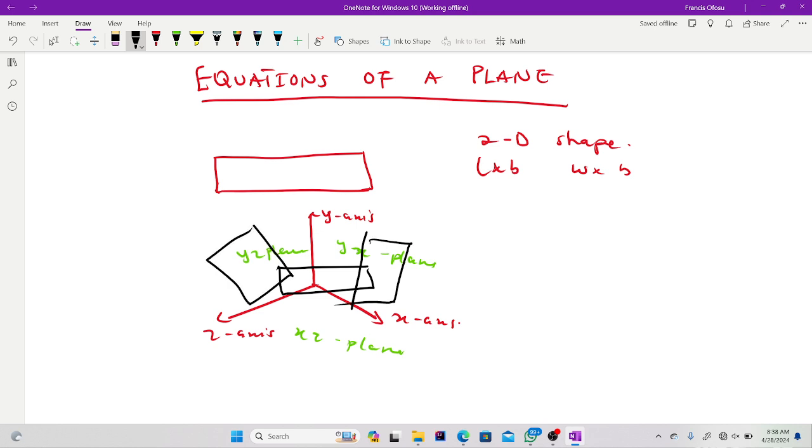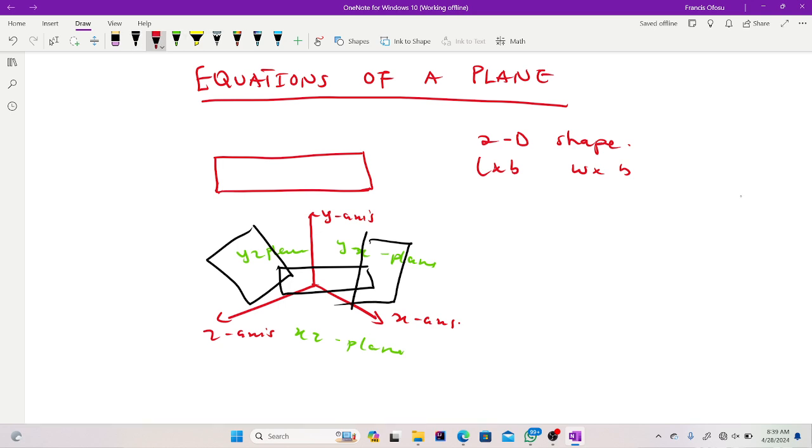Several slices of planes come together to give the composite shape of a three-dimensional body, right? If you want to see the shape of a three-dimensional body, it means that it has several 2D portions that have come together to give the composite nature. But that's not the point of interest. Let's get straight to how to find the equations of a plane.